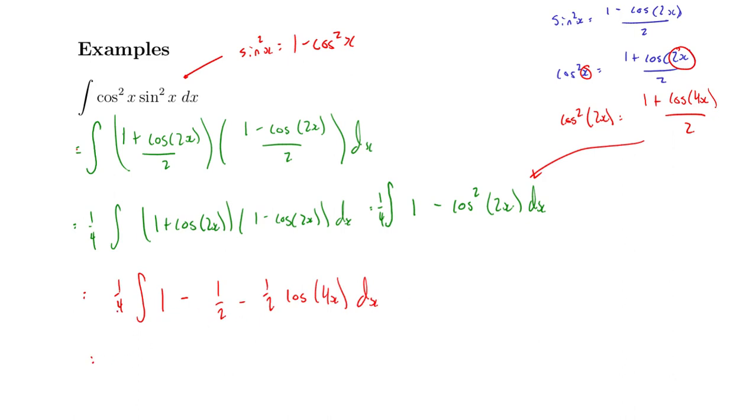Maybe I could either factor things out or multiply this 1/4 back in place. Let me just multiply the 1/4. A half times a fourth is an eighth. So this is 1/8 minus 1/8 cosine of 4x dx. And finally, I can do a tiny little u substitution. This ends up being 1/8 times x, right? This constant turns into a linear. This is going to turn into a sine function of 4x, but I need to divide by 4, so it's 1/32 plus c.